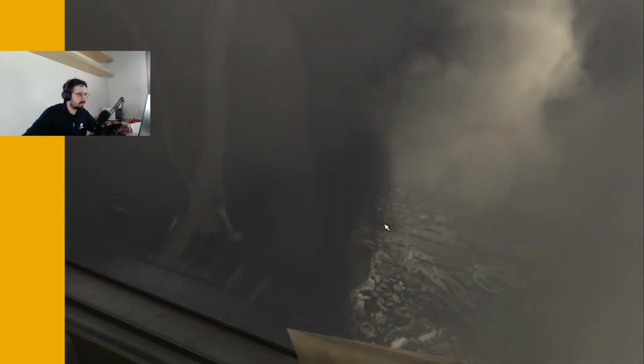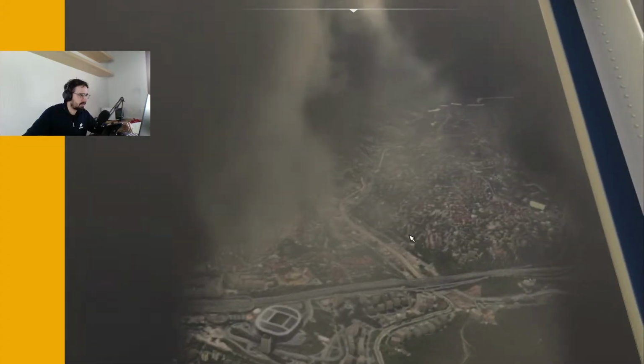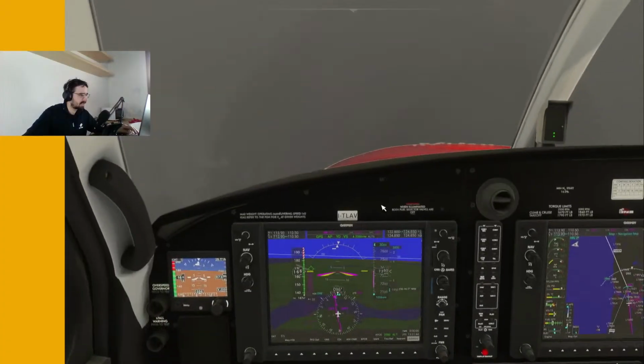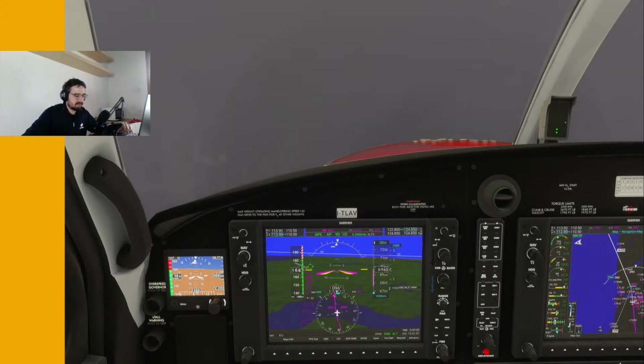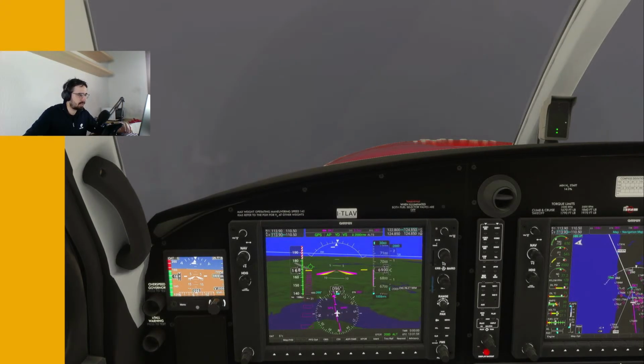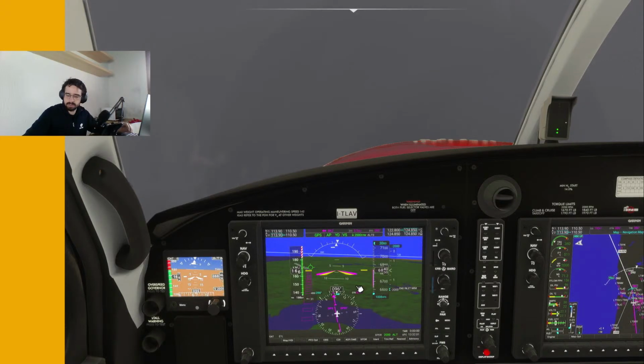Let's see if we have... Okay, ground contact. Wow. Now we will have to go around, of course, after this stuff we are doing. Reducing power and speed. I'm trying to not lose too much of the city.